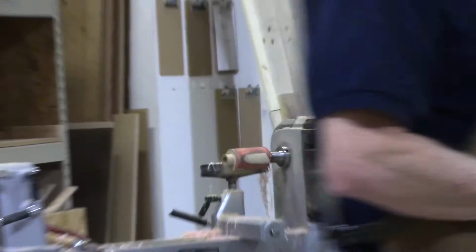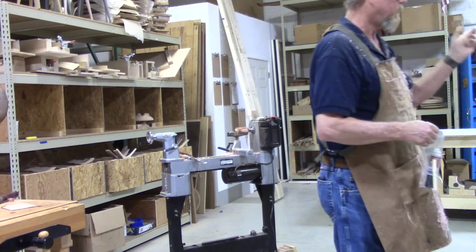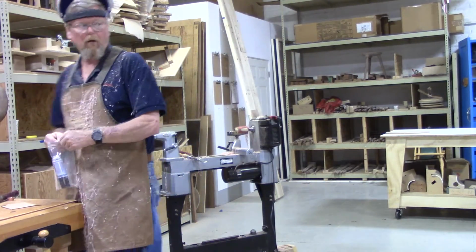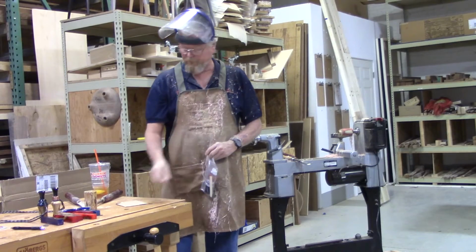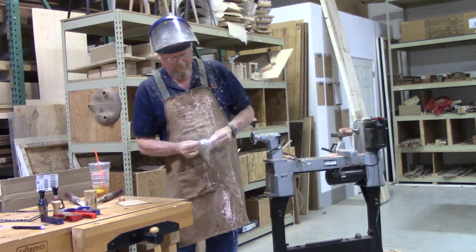Is the collar just a piece of copper pipe? Piece of copper pipe I stole from the neighbor's house when he was moving out. Grabbed some pipe. You gotta look out for me. Yep, just went up to Lowe's and bought a piece of pipe. Lot of duck balls out of the piece of pipe.